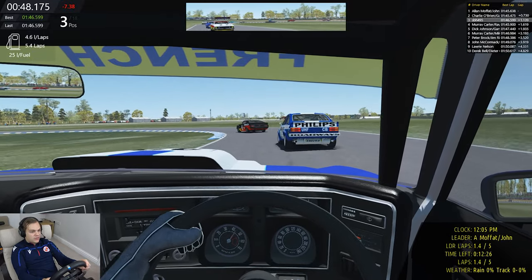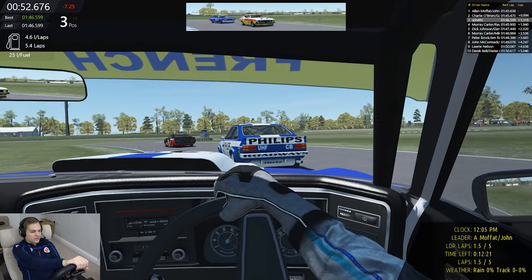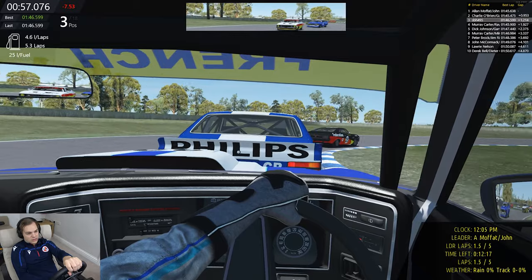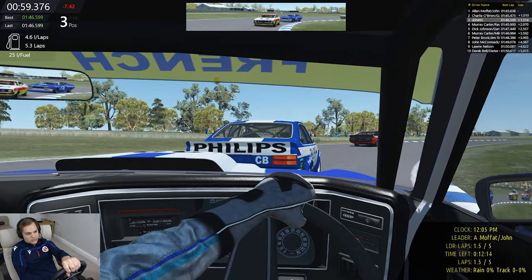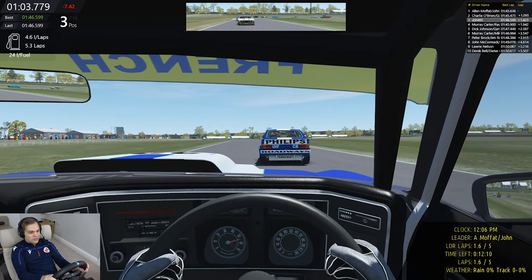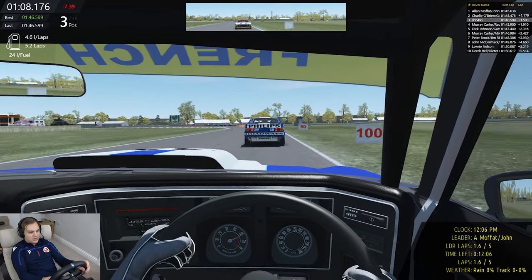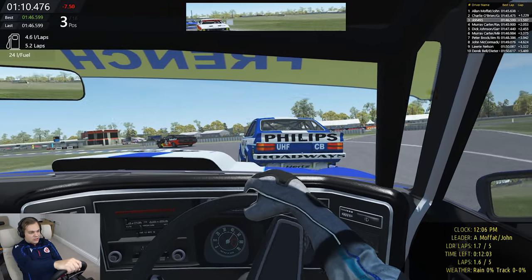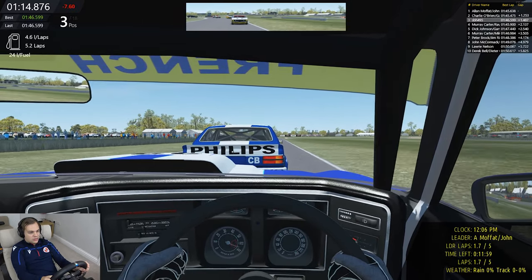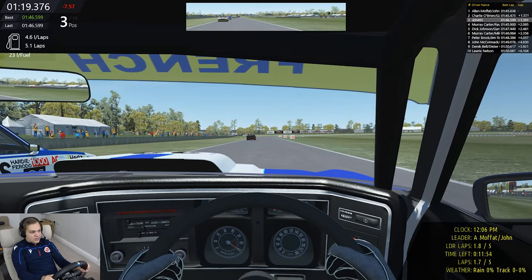Get old Tirana in front of us. These things are so small and short. I mean, no wonder they were so quick. Let's see what the speed differential is like. Pretty even, to be honest. More torque. Alright, time to make a move.